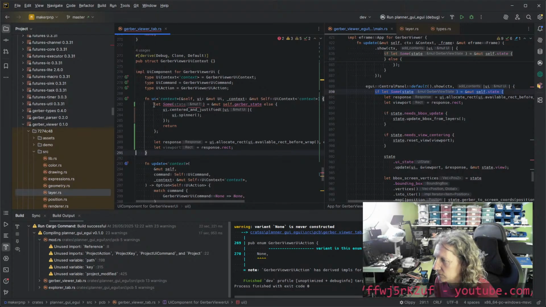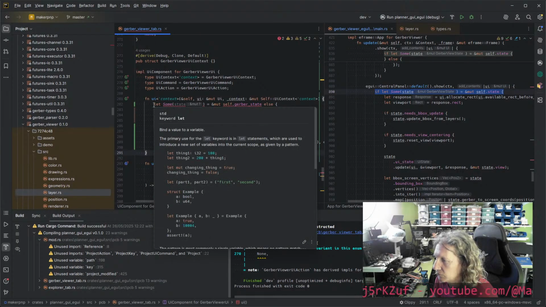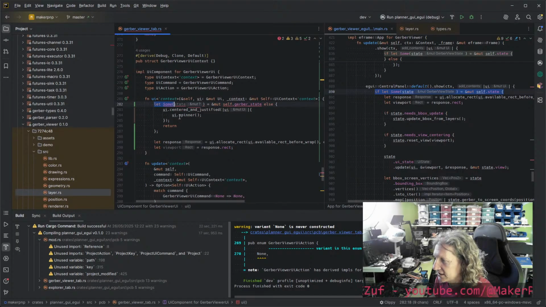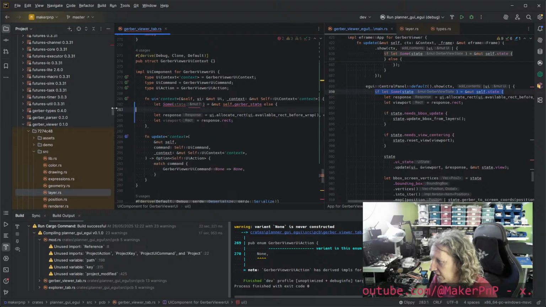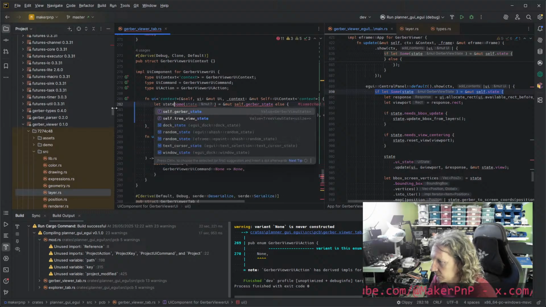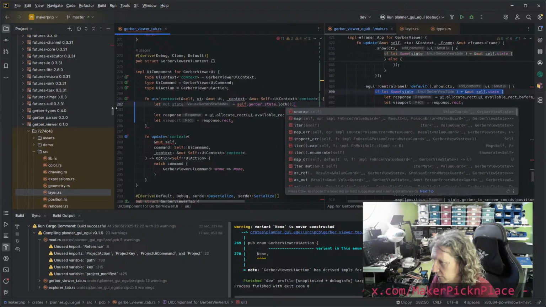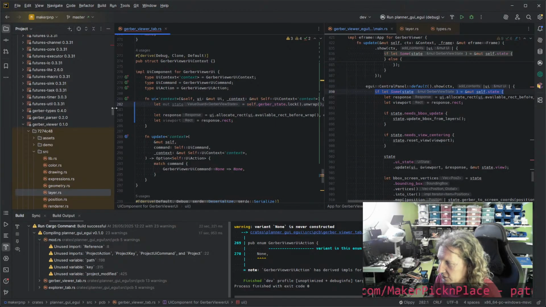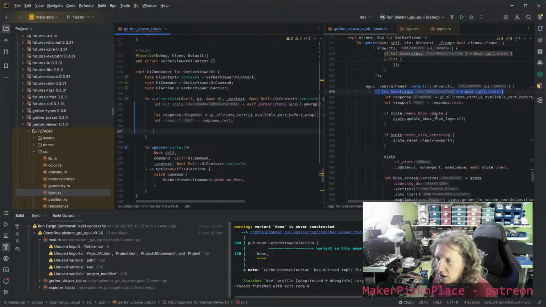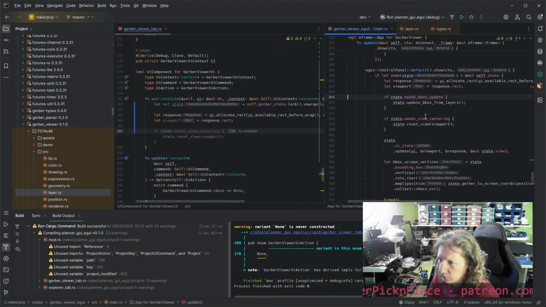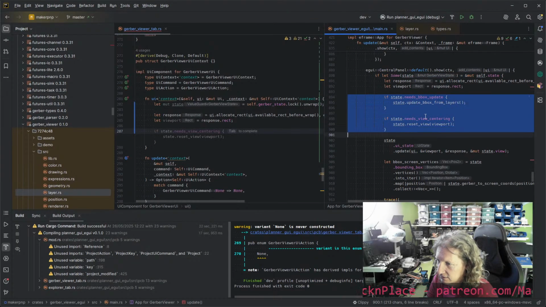But, oh, right. It's not an option, is it? I keep thinking it's an option, but it's not. So we don't need any of this, it turns out, after all. Because it's a value object and not an option. So we go lock, unwrap. Forgot what type it was. Okay. Then we have to check the state and see if it needs these things.